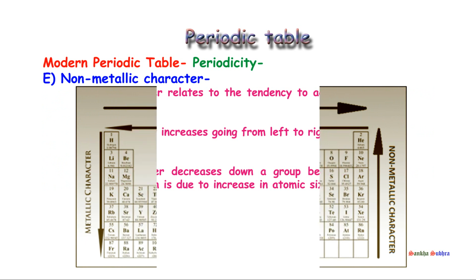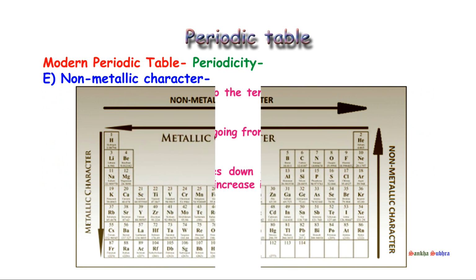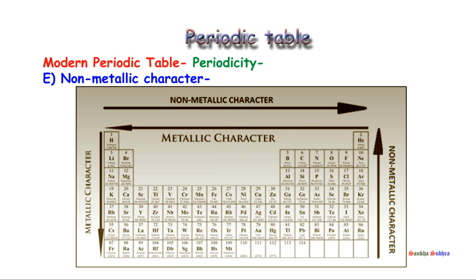We have told earlier that the non-metallic character is just the opposite character of metallic one. If we try to follow this trend, then we will find that from left to right across a period, the non-metallic character is going to be increased, whereas the metallic character is going to be increased from right to left across a period. In the same way, if we move down a group, the metallic character will be increased, but surprisingly, the non-metallic character will be reduced.